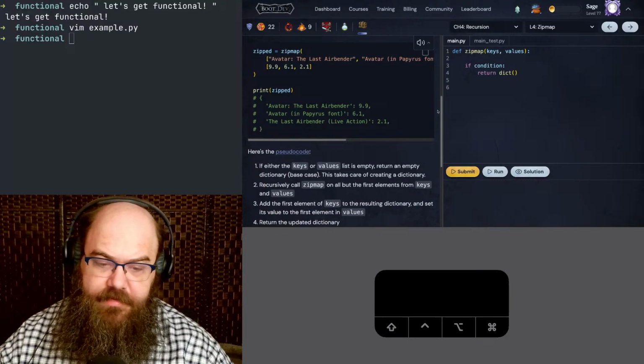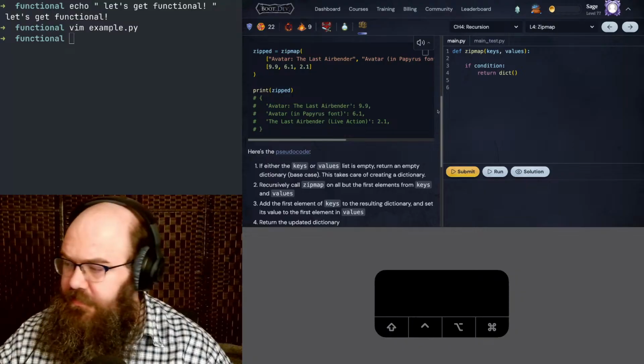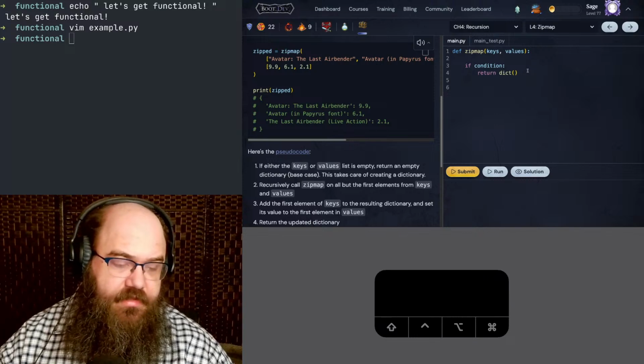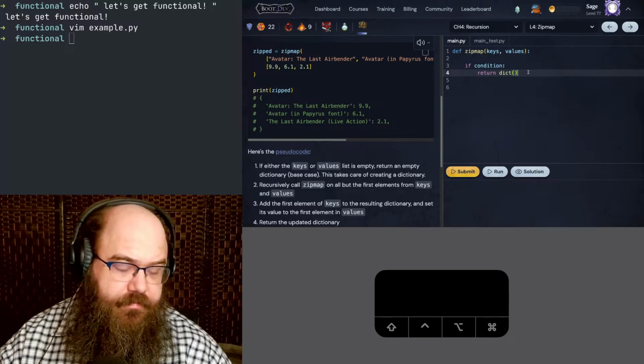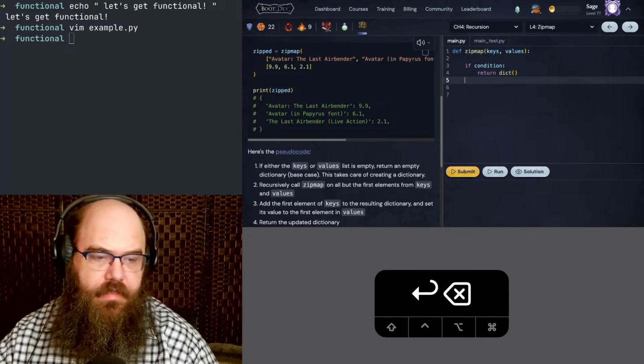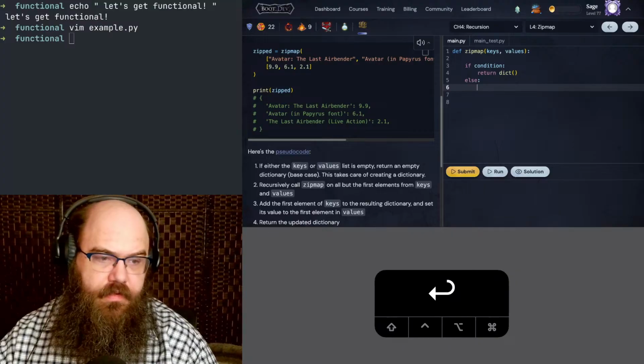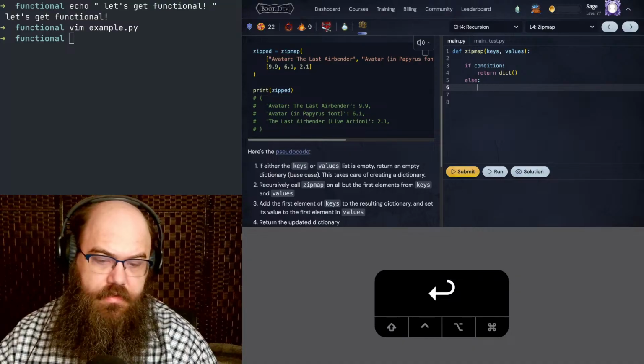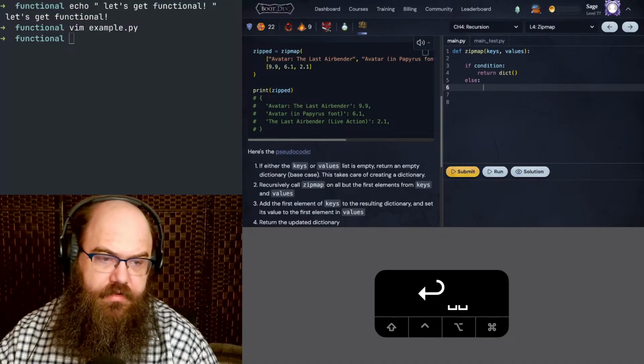Recursively call zip map on all but the first element from keys and values. Okay, it is for looping. Else we're going to call zip map.